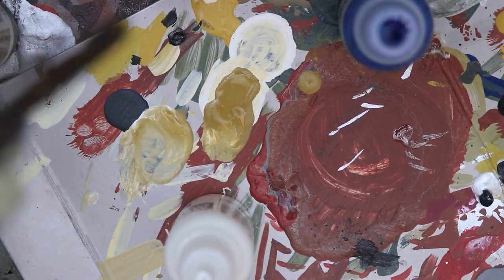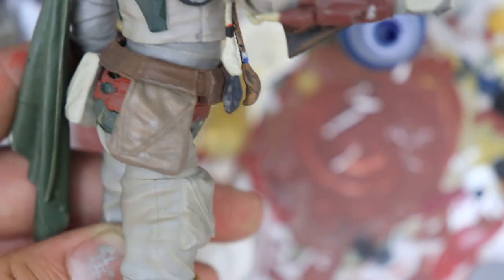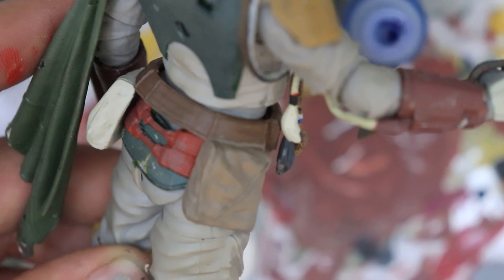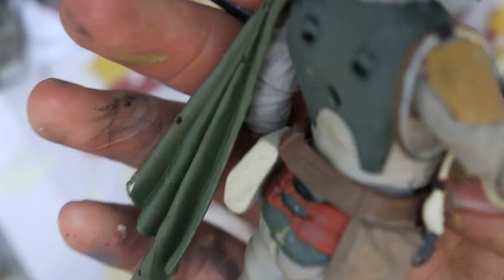All I did was mix a dark color, like a dark brown color, and I painted underneath. The bottom layer is like a dark brownish grayish color. It's really gross, just a nasty color. And then after I painted that brown underneath, I dry brushed a little bit of kind of a pinkish khaki color on top of it, and that did the trick. I'm going to wait till this dries, and I'm going to put a little TS-80 on it to clear it up.